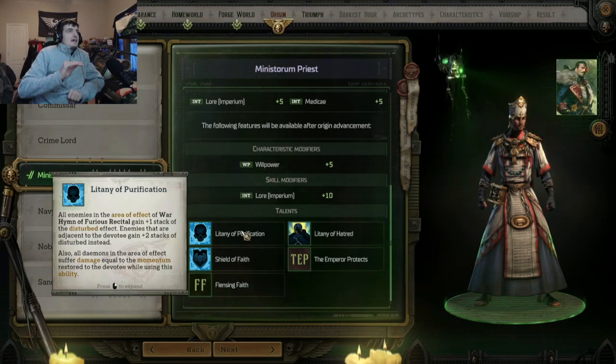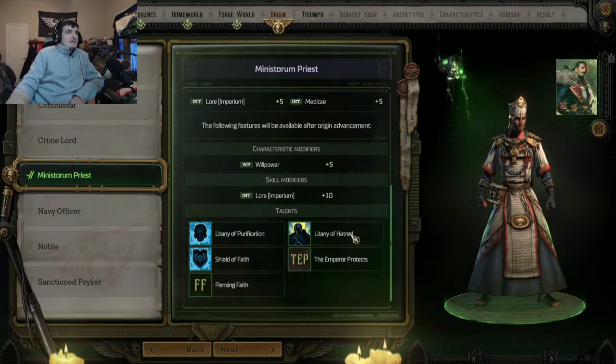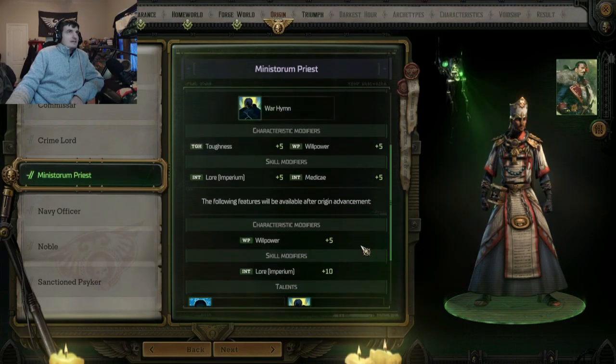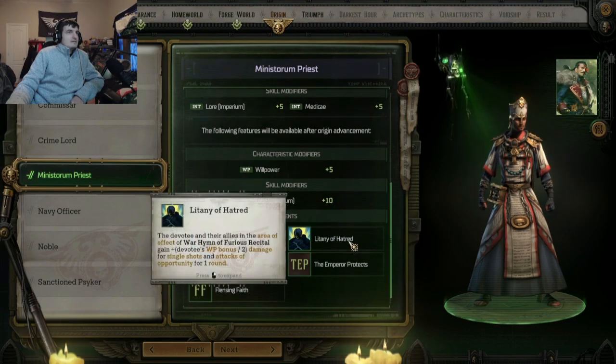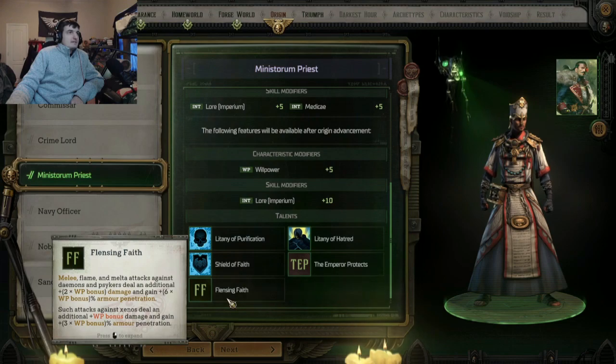All enemies in the area of effect of a war priest's hymn of furious recital gain +1 stack of disturbed. I can disturb people. Funny. Field of Faith. Yes, Litany of Hatred. So it's all about preaching and like a debuff kind of.